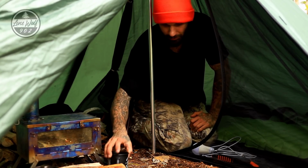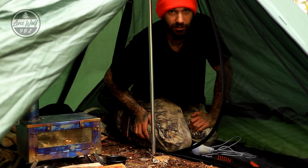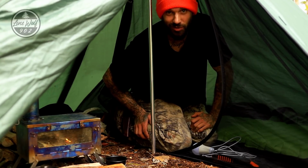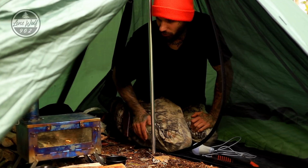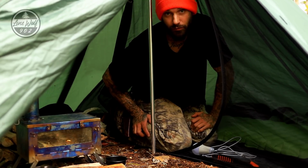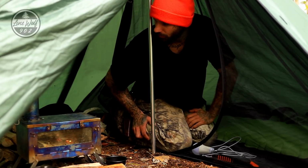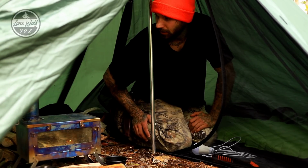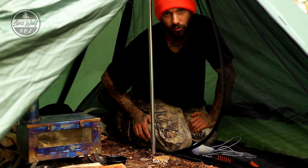So I'm going to be crawling in here, and it is starting to rain again, so it's probably good timing to just jump inside and get changed into some dry clothing and get a log in here, enjoy this, and start on movie night. I'll bring you guys inside with me once I get changed and everything, and give you a little look inside and give you another update and go from there.